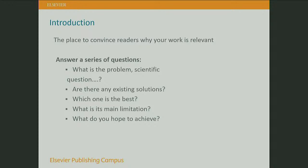I would advise you to use always references from good journals, high standard, because the references you are using will in some sort show the kind of research you are doing. And as a piece of advice, I would also say that it's not bad to include references from the journal that you are submitting your article to, because it will give a good impression. Of course, this needs to be fair, so fair references with good quality, but connected to the journal. I think this is nice for the editors when they see it.